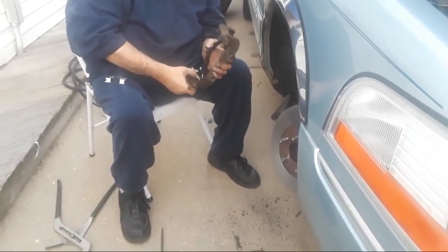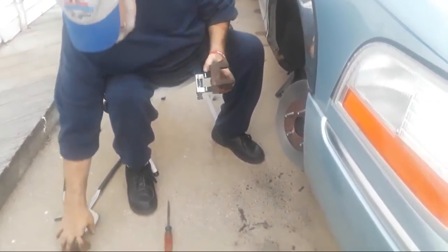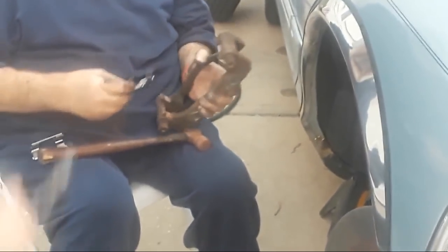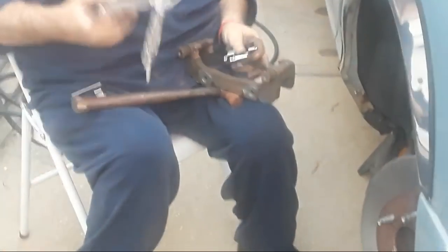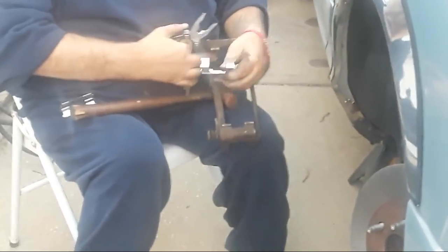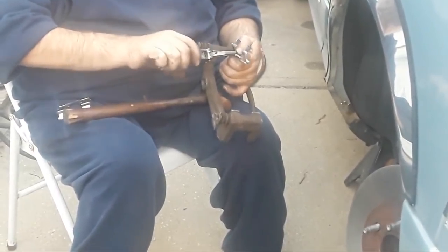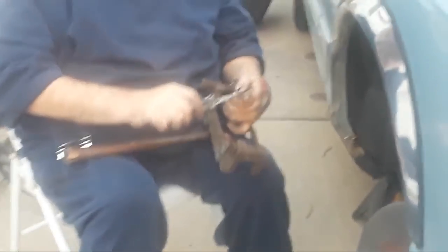Okay. Push these clips into place. And we'll use a little persuasion. Oh, I see what the problem is. Hand me my pliers. Okay. These have got clips and tabs on them on the edges here that need to be bent in a little bit. So I'm going to grab these with my needle nose and bend these in a little bit. All right. Now this should go on. I'm doing a juggling act here on my lap with my tools. Okay, yeah, that's better. Just want to make sure that that's seated.